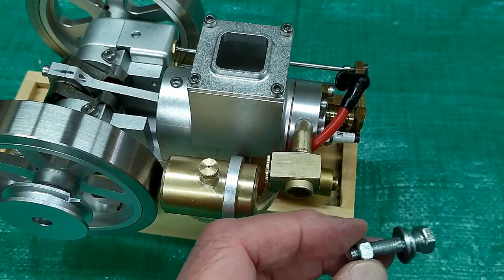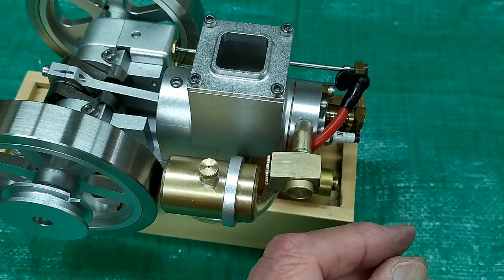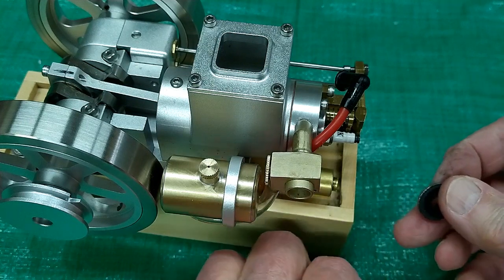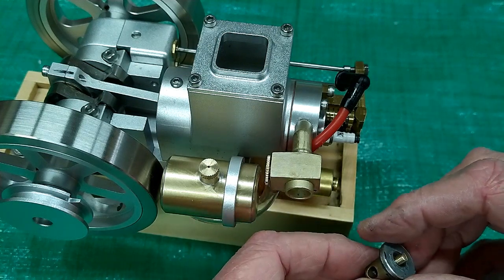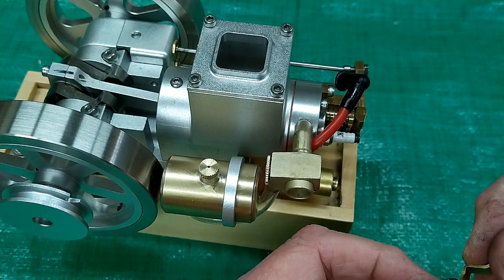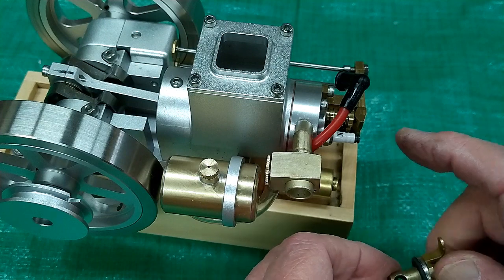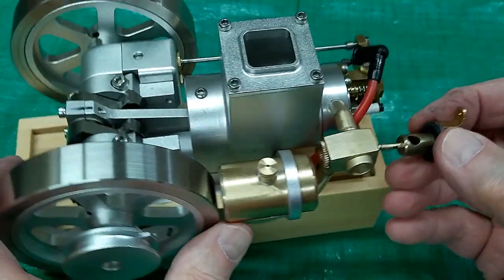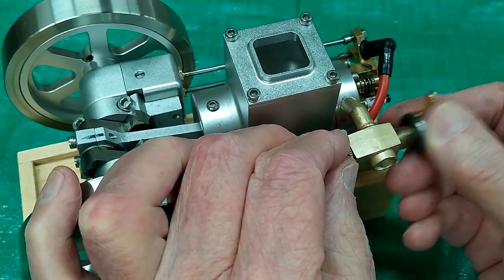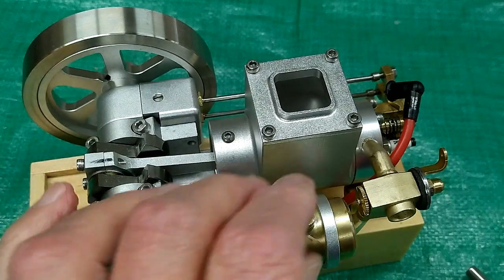So I took a bolt and I centered that between a couple of washers, put this on my lathe, and I turned this down, and this is about 5/8 of an inch in diameter. So I'm going to put that on here. Put this control horn on here. Center that the best I can. I'll put this in here. Get that little E-clip engaged on this side.